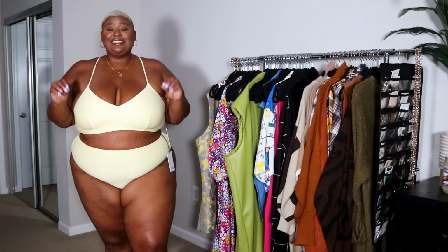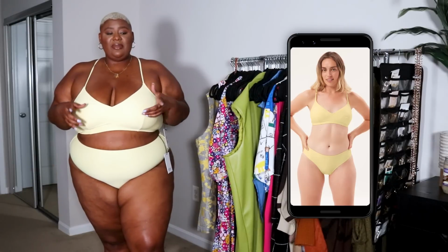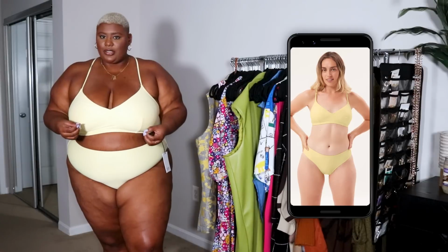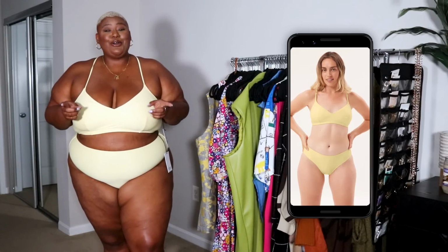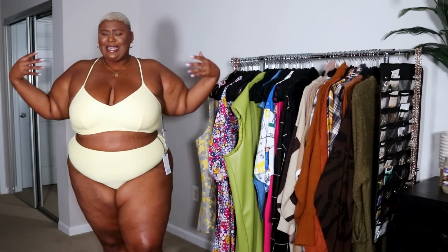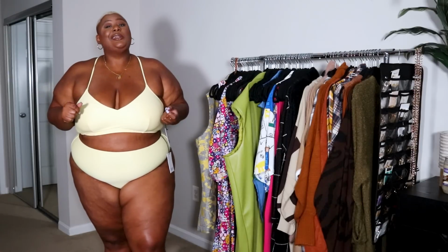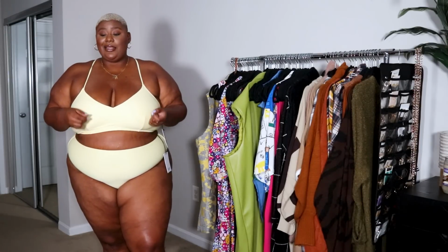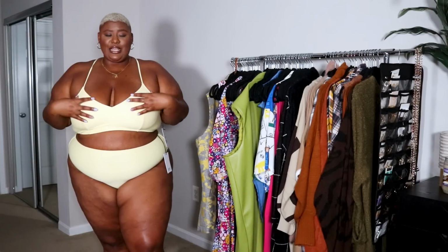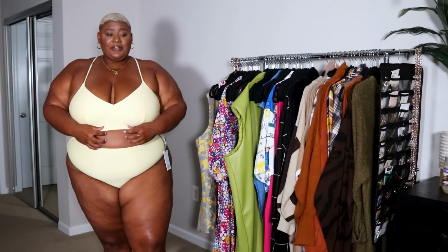Next. So last but most certainly not least, we have this two-piece situation here. And I like this one because you get the triangle bikini effect, but you get way more support. Because baby, listen, those triangle bikinis look real good, especially when you're tanning. You want to be out and get as much vitamin D as possible, but honey, one sneeze, one cough, and the girls are free as a bird. But I like this one because you get that triangle effect, but you're still supported. You still have coverage both on the side and the bottom here.